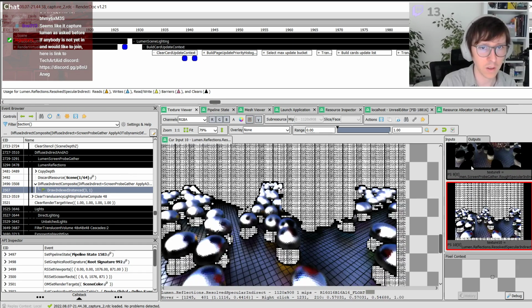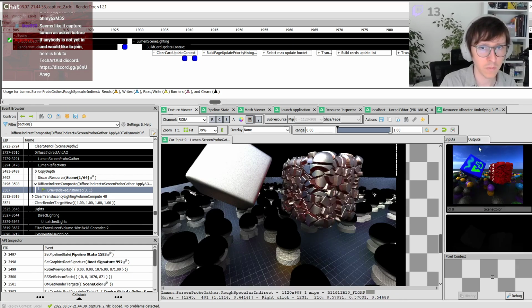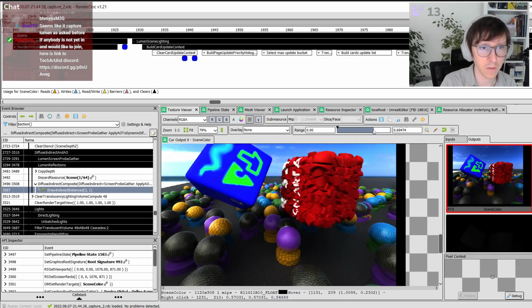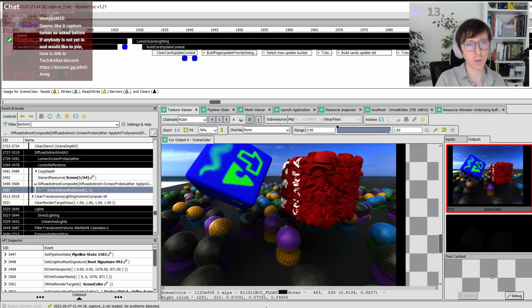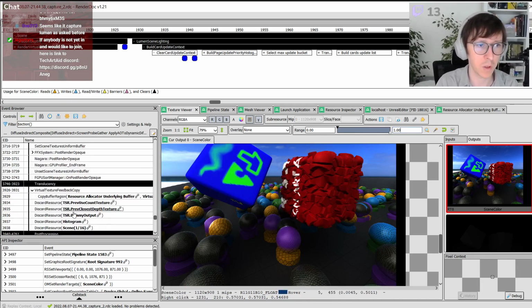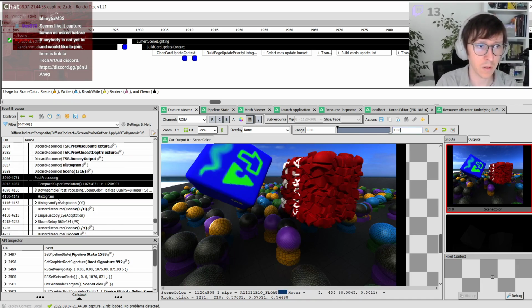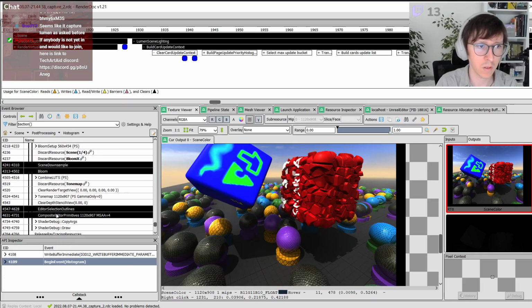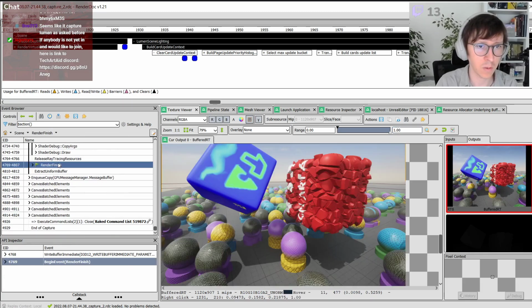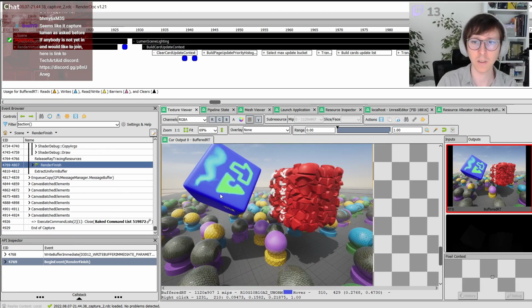And in the output, it's combined together and brings us this. Looks too saturated and weird because it's not tone mapped, but it will be later. The render finish. Okay, so that's it about RenderDoc.